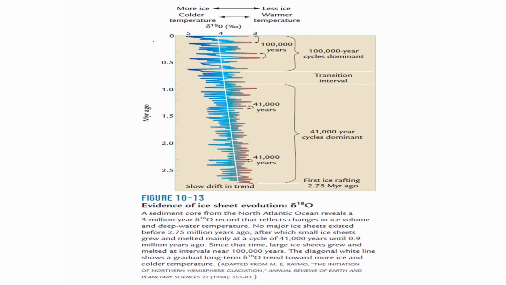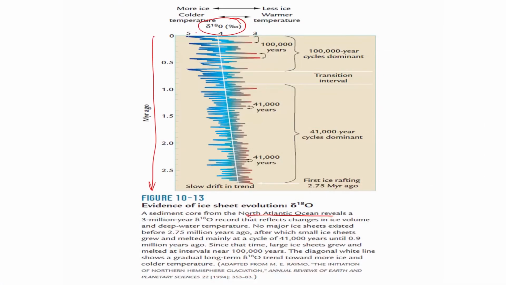So let's go back to look at some of the real data now. This is going back to about 3 million years from the present, and this is the deep ocean delta O18 sediment core from the North Atlantic Ocean, where you had glaciation on both North America and Europe and Greenland. So there are very strong signatures in delta O18. Just remembering quickly, as you keep building glaciers, you are locking up more and more of the O16 in the glaciers, so the deep waters are getting more and more enriched in O18. So when O18 is high, the scale is reversed here.